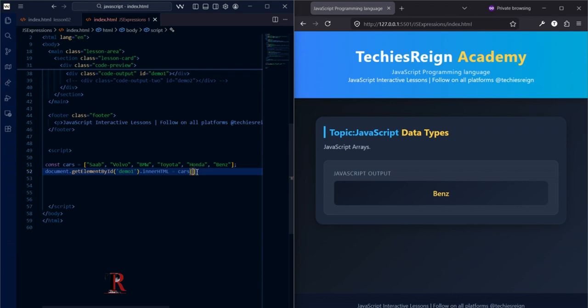Okay, let's find out. Let me pass in 7. And you can see that JavaScript basically returns undefined because it cannot find that index position in the elements of our array. So by default, array indexes are 0 based, which means the first item is 0, second is 1, and so on, depending on how many elements you have in your array.